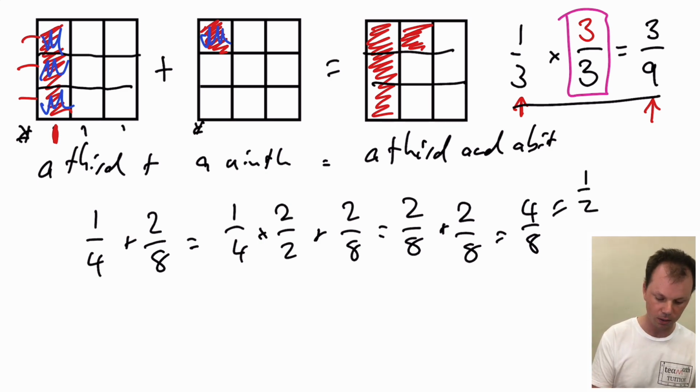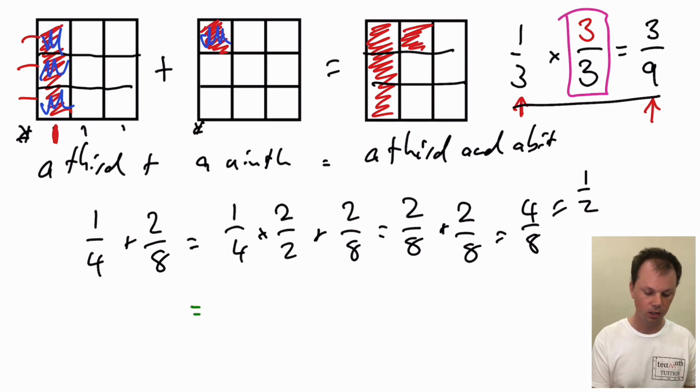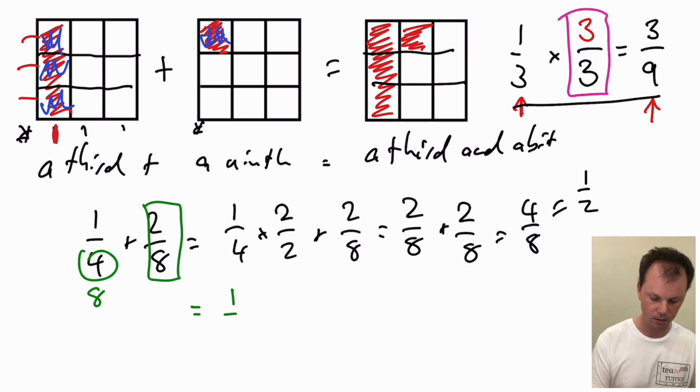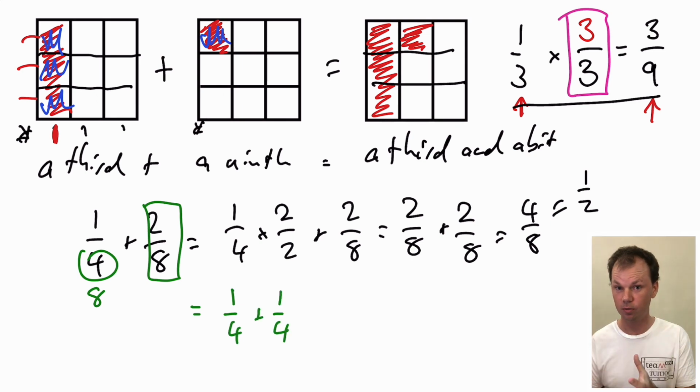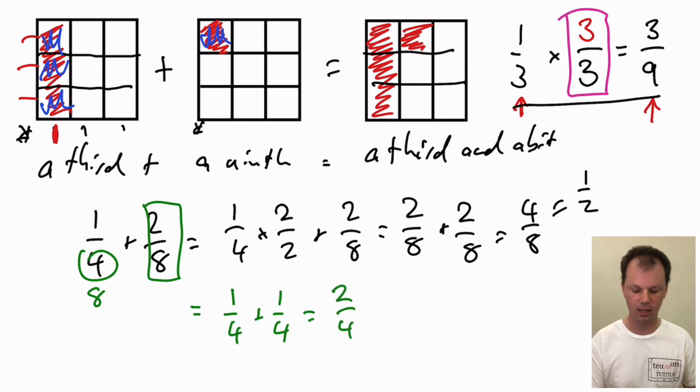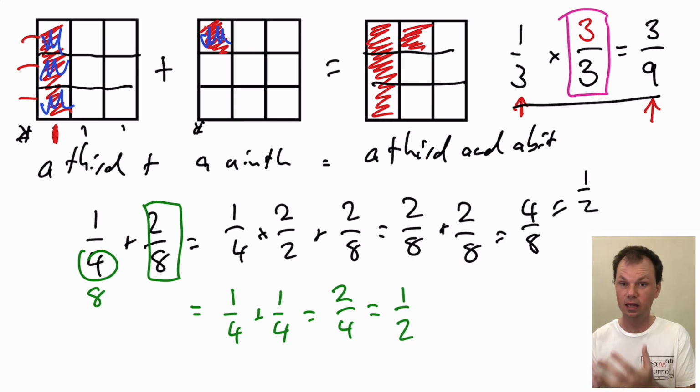Another way to do it would be, instead of converting the 4 into an 8, we can simplify this fraction to begin with. So we can say, okay, now we have common denominators, and we would simplify again. Okay, so process a little bit different. Either way that you do it works well.